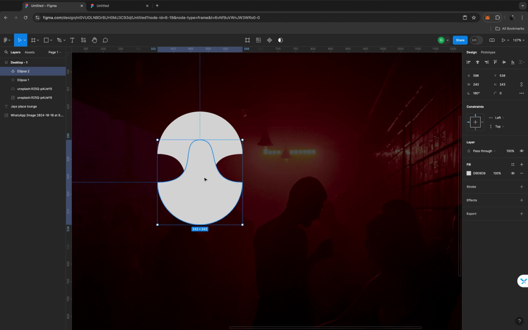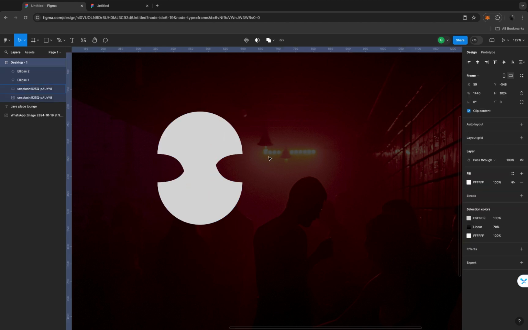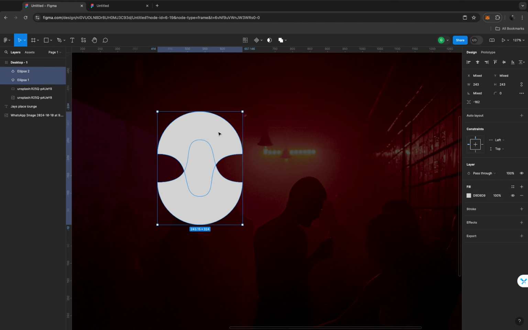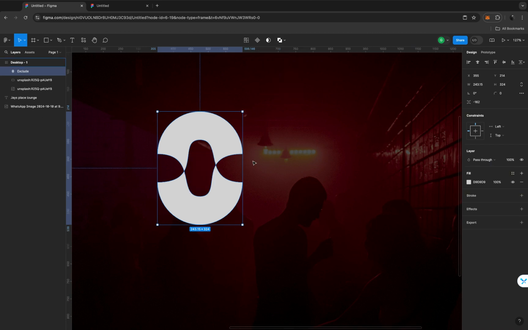All right, then what will I do now? I will select both like so. When I select one like this, I will hold down my shift to select another one. So when you want to select more than one object, you hold down shift and left click. Remember, whenever you select more than one shape, your boolean operation comes out right here. For those of you that have a smaller screen, it's going to be somewhere down. So I'll go ahead and make a boolean operation. I think I'll do exclude. Yeah, nice. So you see how cool this is.